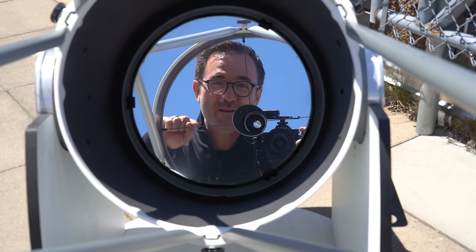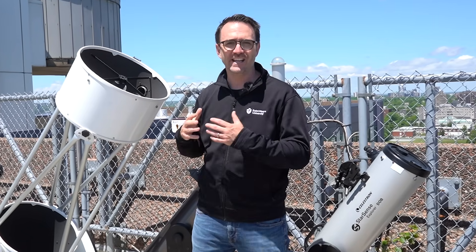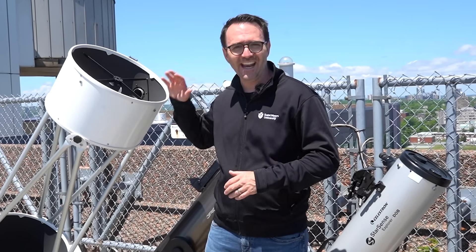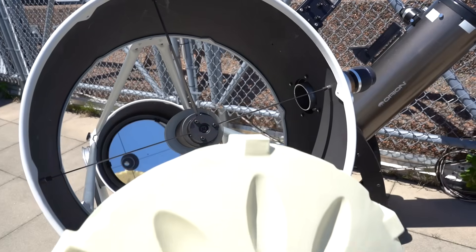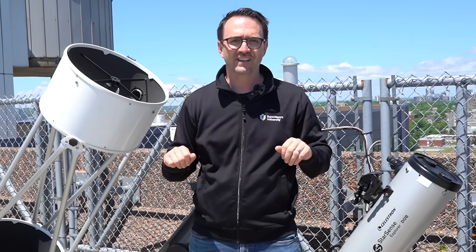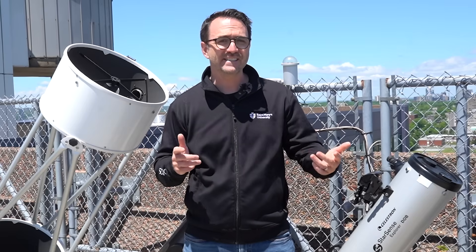Dobsonians are Newtonian telescopes with a primary mirror located at the base of the telescope. The primary mirror collects light from space, reflects off a secondary mirror and into an eyepiece. Any light from space that hits the primary mirror will form a full image in the eyepiece — if someone blocks off half the light coming in, the image gets dimmer but you won't see the obstruction. It's actually common when viewing bright objects like the moon, Venus, and Jupiter to block half or more of the light, and I've found that this often increases the amount of detail you can see.